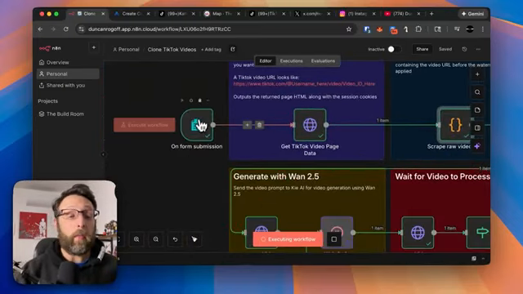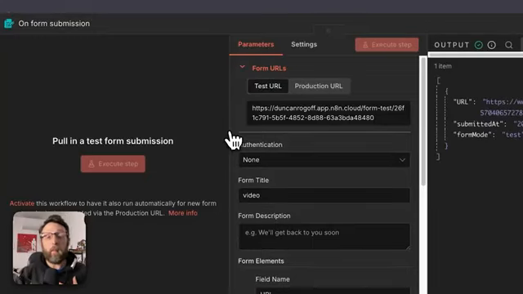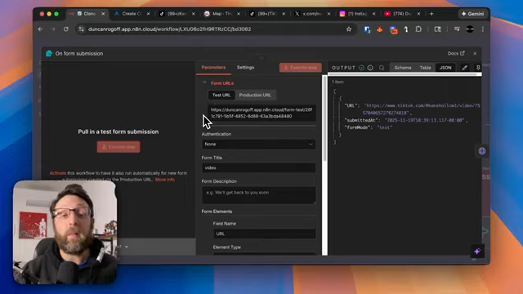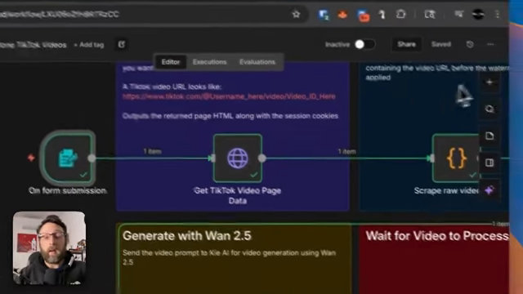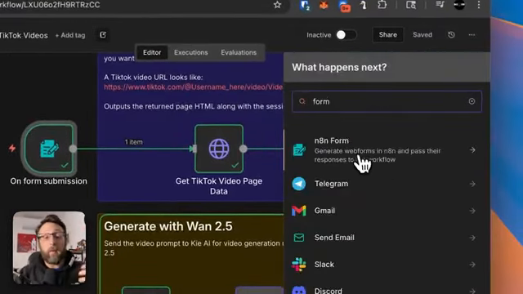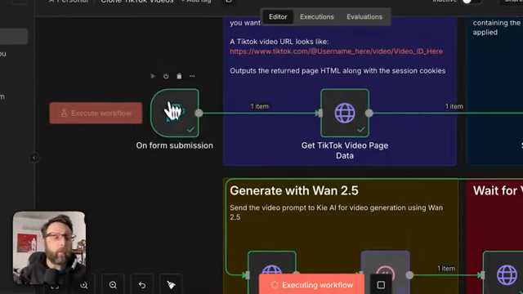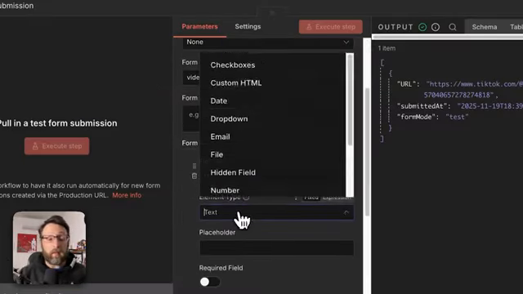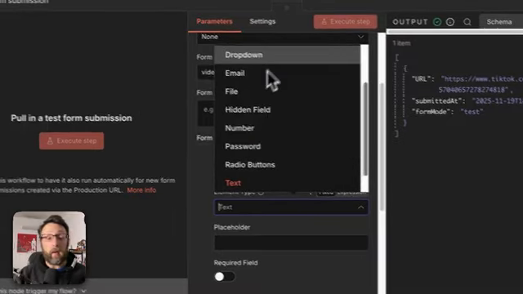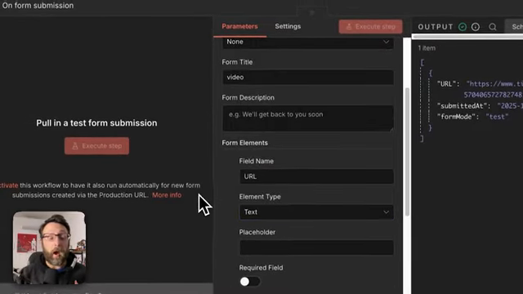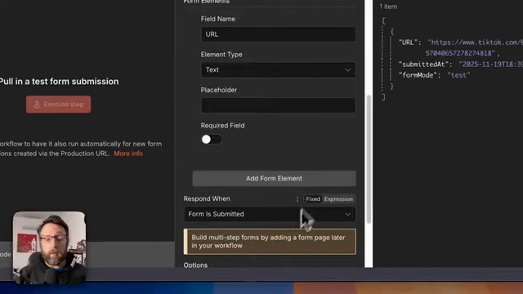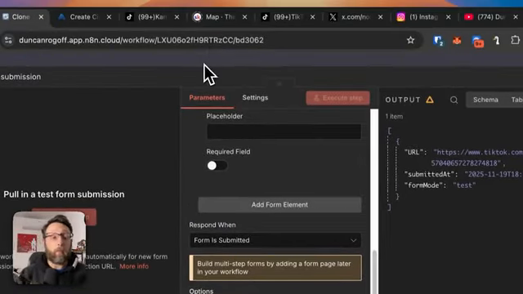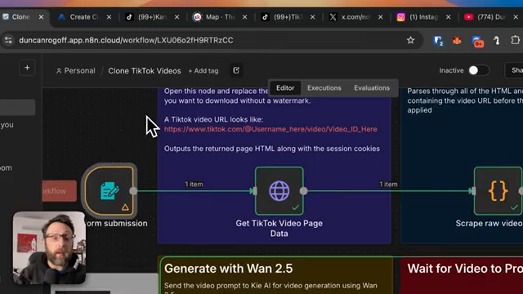So you already saw how the form submission works. And if you've never set up a form inside of N8N, it's incredibly simple. It's a great way to get data into the system. All you have to do is come in here, click the plus to get started. You can type in form and use this N8N form as the trigger for your workflow. Then there are just a couple different parameters. We just have a URL field, which is a text field. You have all these different types of fields. If you want to use them, text is really, really common. You can actually add more than one form element. So you can add 2 or 3 or 4, or however many you want. And then you can actually make this publicly available if you have clients or something like that.